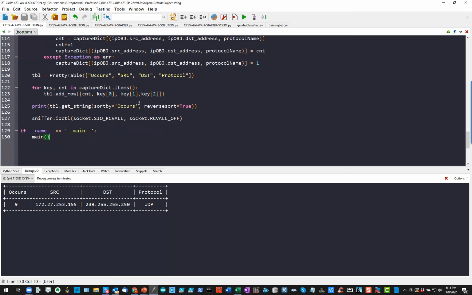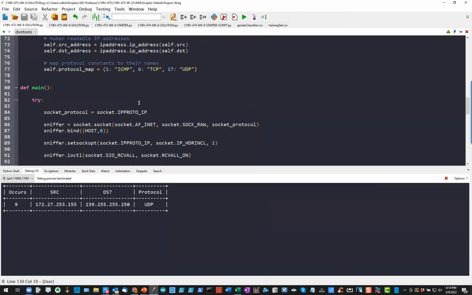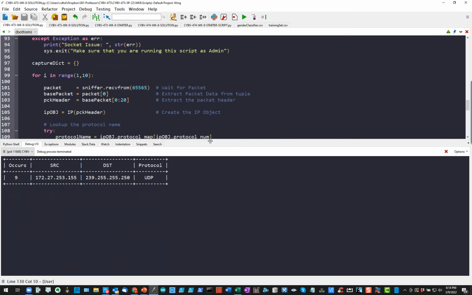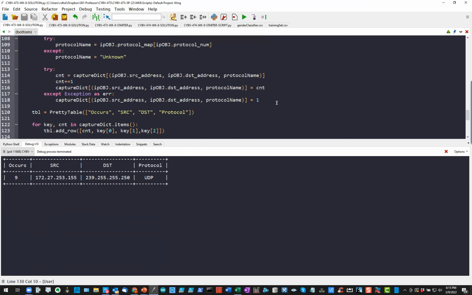I will obviously post this solution for you so you can play around with it and make some changes to it, because you're going to do more of that next week. Any questions on the week 8 solution and how we handled this with the dictionary? And again, the only trick here was that the dictionary key has to have multiple values, but they have to be part of a tuple in order to make that work. Any questions on that?